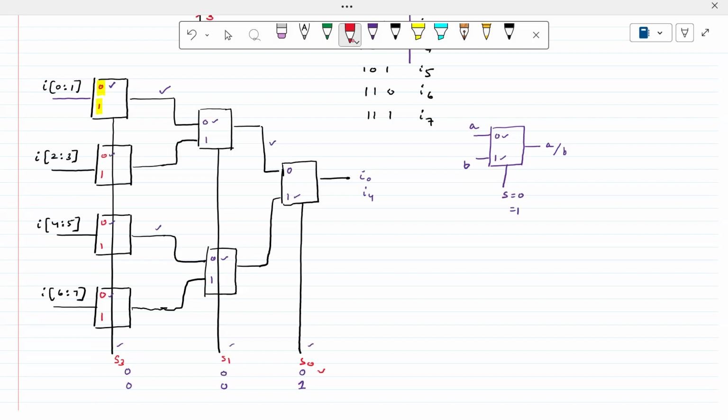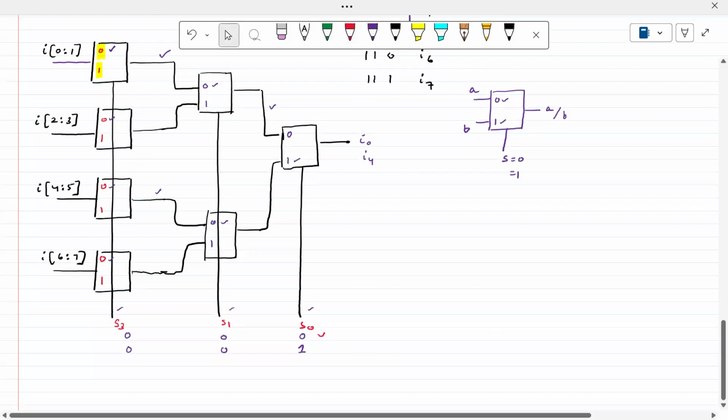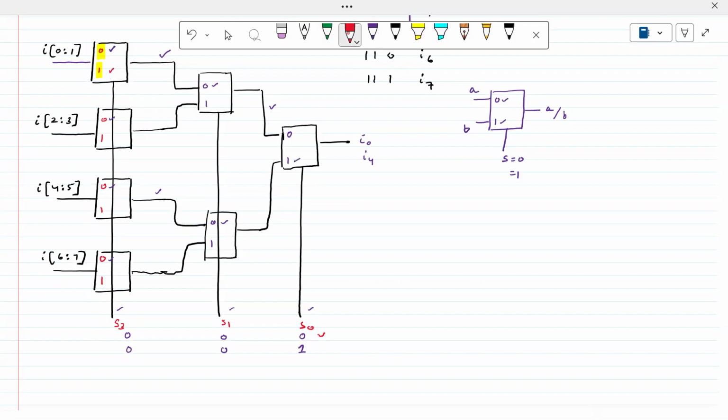For the second case, I4, I2, I1. How is it I1? I want this one to come here.